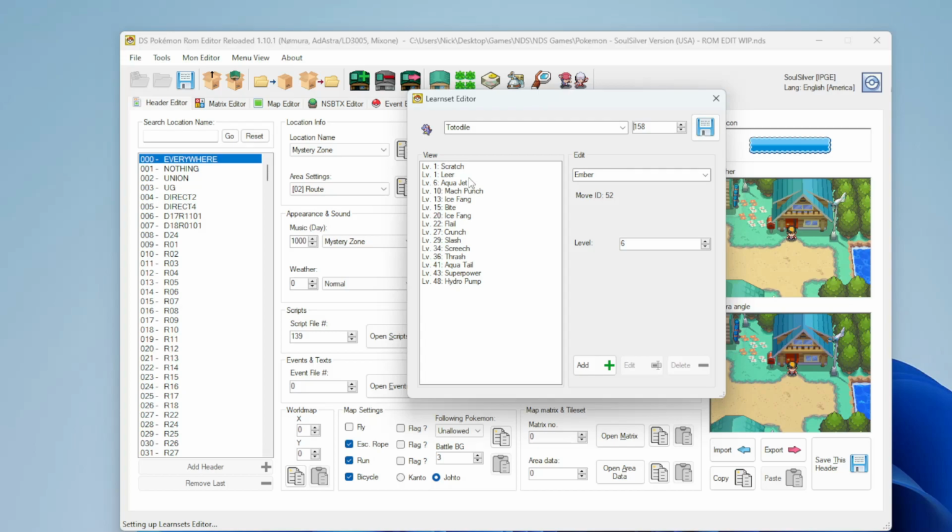I changed Water Gun to Aqua Jet, just physical stab. It keeps the same base power, but you get priority as well. Then Mach Punch for some fun, because he's a little guy. I like to have the mental image of Totodile moving really quickly and then punching you in the face, followed by an early Ice Fang at 13, Bite at 15, and then you evolve into Croconaw at level 18. You can relearn Ice Fang at 20 if you don't want to evolve for some reason.